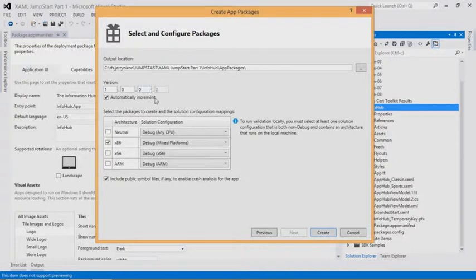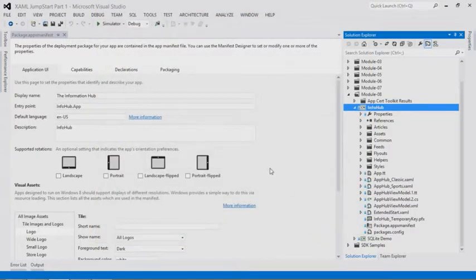And when I do, it'll ask me kind of what we were talking about before, which is the platform that I support. So here I'll just say I only support this one. That's because there's no reason to do that. I'm going to change that so that I support all of them. Bam, bam, bam, just like so. Now, this is where it's going to end up. It's in the subfolder of where the project is right now. So I'll say create. When I say create, there's nothing for me to do. It builds it, wraps it up inside a package that's ready to be submitted up to the store. But because I said no, it also includes the PowerShell script necessary to sideload it onto another device. Pretty powerful. So let's let that go.